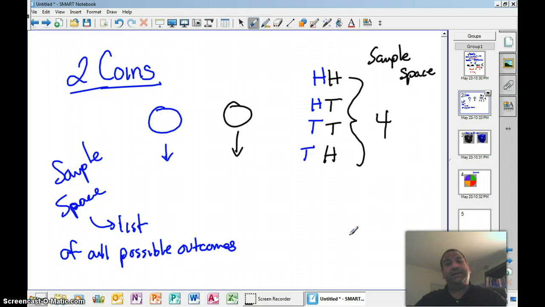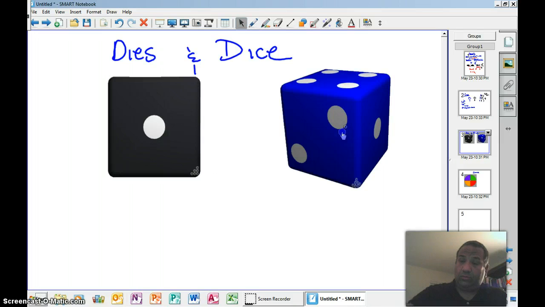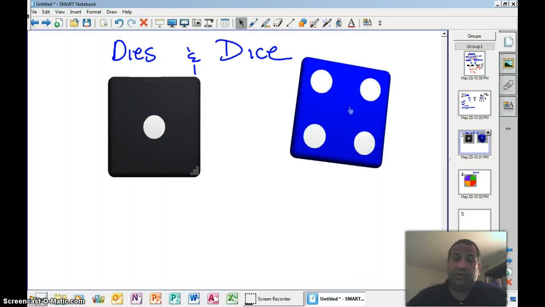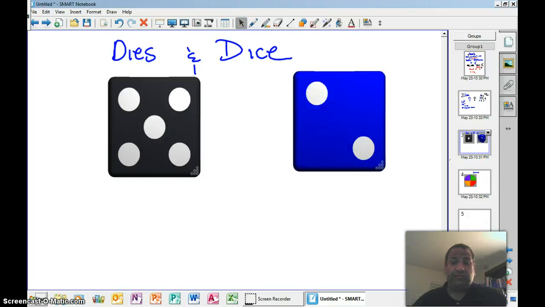Speaking of sample spaces, that runs right into my next thing, dice. There's a cool little program, by the way, I have here, because you can have kids roll dice. This one will actually say it. 1. See? So I rolled 2. I can just keep clicking it to roll. So the kids can have a lot of fun with this.